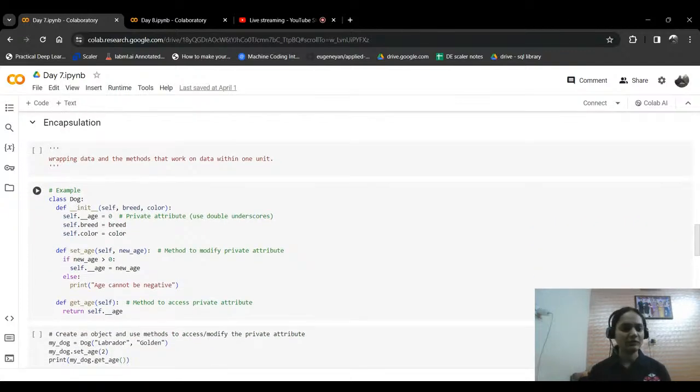So encapsulation was the wrapping of data and methods all within one unit. So class is an example of this only. So class में क्या होता है, we declare a class जिसमें हमारे attributes and methods होते हैं, and जब भी हम class का कोई object create करते हैं, so within that object we have our data that is wrapped for those particular attributes and methods, right? So class itself is a blueprint, उसके अंदर कोई data नहीं होता है, उसके अंदर attributes and methods होते हैं.